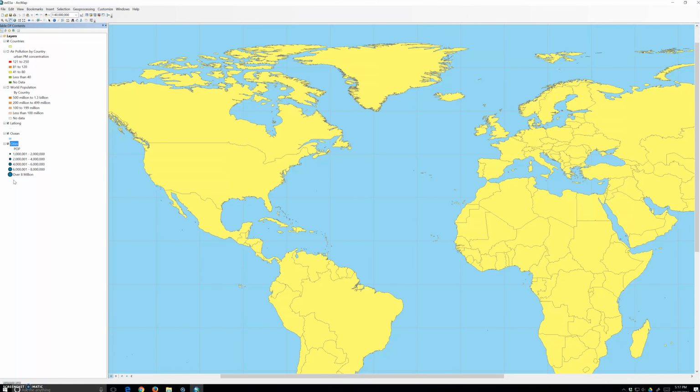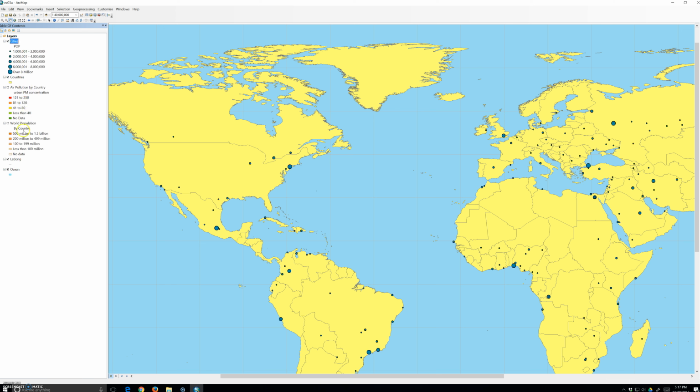So always layer lines and points on top of polygons to avoid this problem. Let's move points and lines above polygons. Now we can see the latitude and longitude. When you add data to ArcMap, the software automatically places points and lines above polygons.